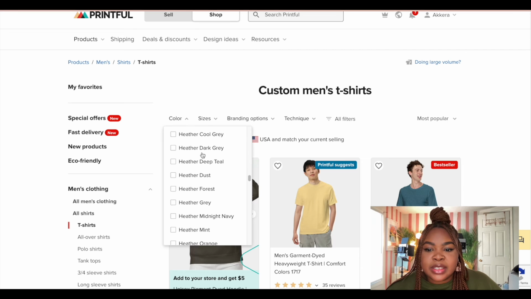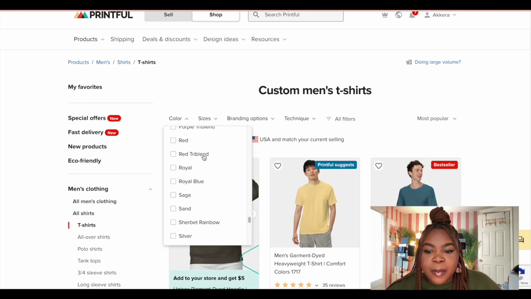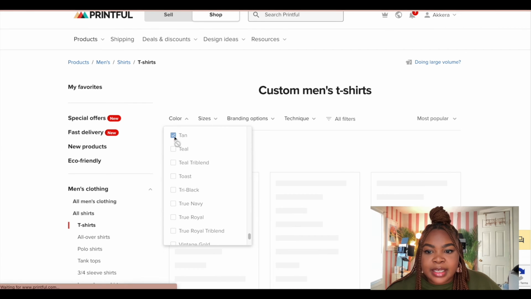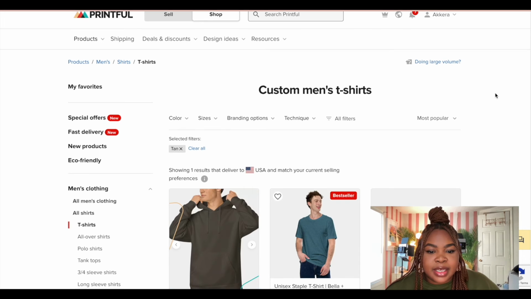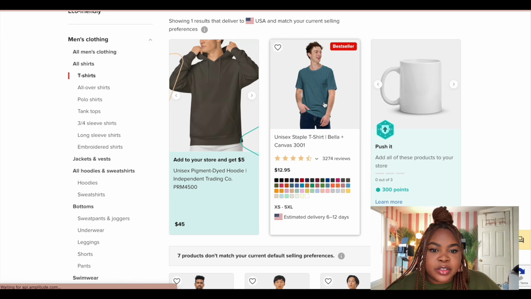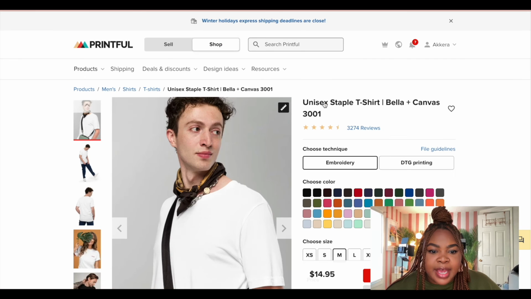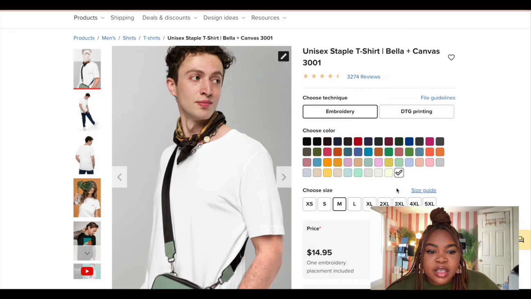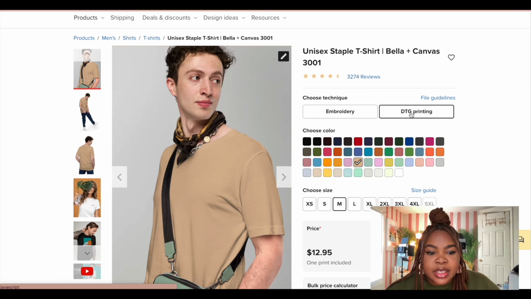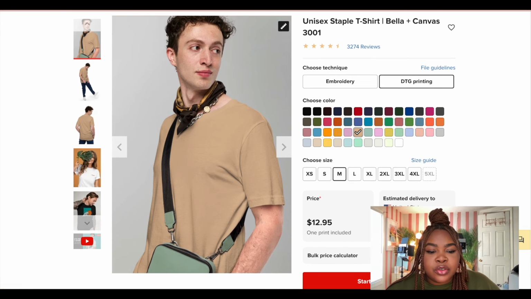I prefer men's sizing on the t-shirts in the fit, so that is going to work best for me. Now, because we use the tan background, you don't have to do this, but I'm going to go ahead and select the tan option so that I can get narrowed down t-shirts that come in tan, right? So we see this universal t-shirt, Bella Canvas, has the tan option. Now they have tons of different colors, tons of different necklines. I mean, there's unlimited options. They have embroidery and also have direct to garment printing. You want direct to garment printing because that's going to allow you to print a picture onto your shirt.